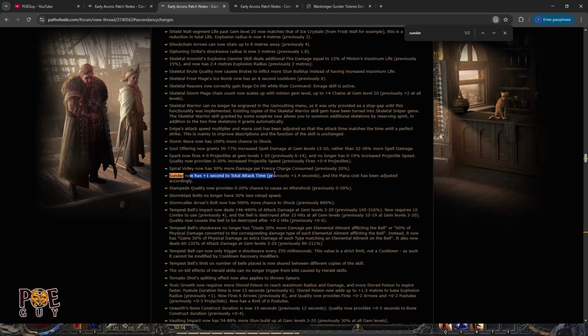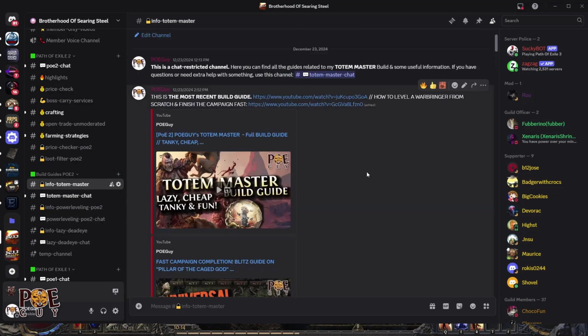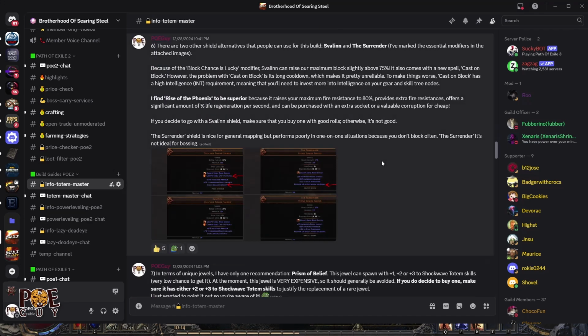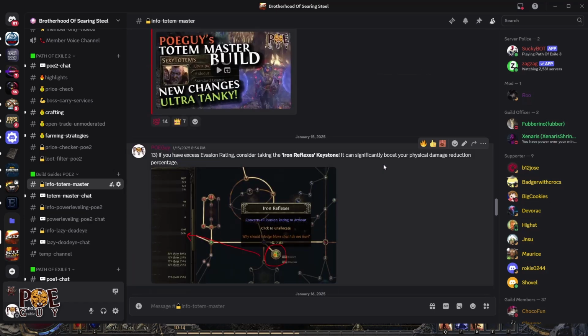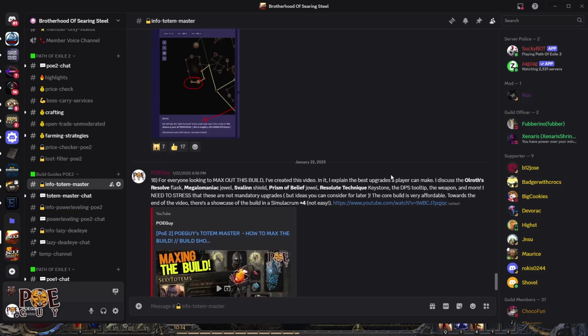Okay, Thunder now attacks faster. We're using Thunder Totems in this version because, as you know, I did so many changes for this build across 2 months. So here is the info channel, and I started with Shockwave Totem, and I always adapted this build, trying my best to lower the cost and make it as tanky as possible and new player friendly. So a new player, if he does this build, he should be able to be immortal and have a good time, because it's very lazy to play.